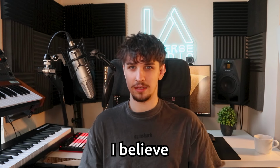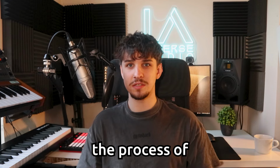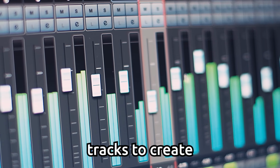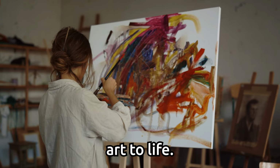So, what is mixing? I believe there are two definitions to mixing. First, the more technical version is the process of combining individual audio tracks to create a final stereo mix that is balanced, cohesive, and sonically pleasing. And the second, the more creative definition, which I feel like a lot of people forget about, is an art form that transforms raw audio tracks into a sonic masterpiece. It's like painting a vivid picture with sound, bringing your art to life.